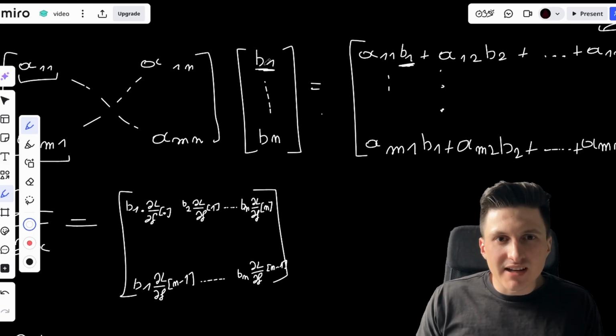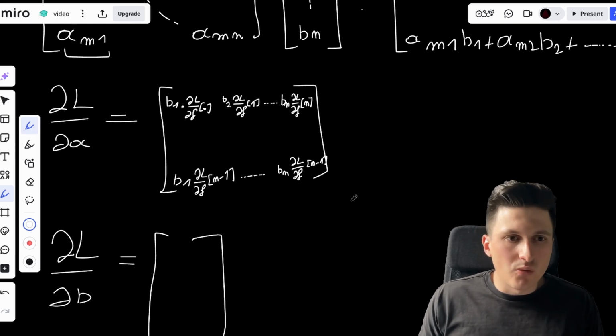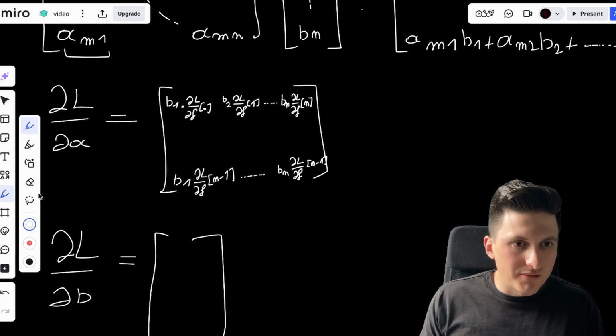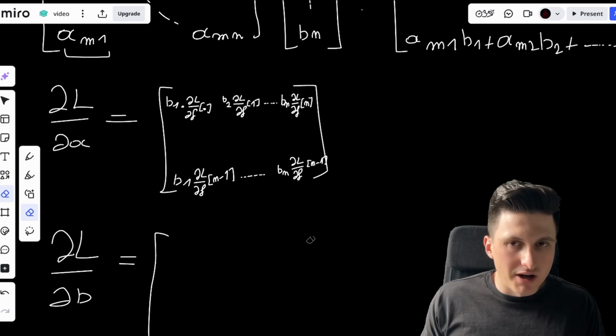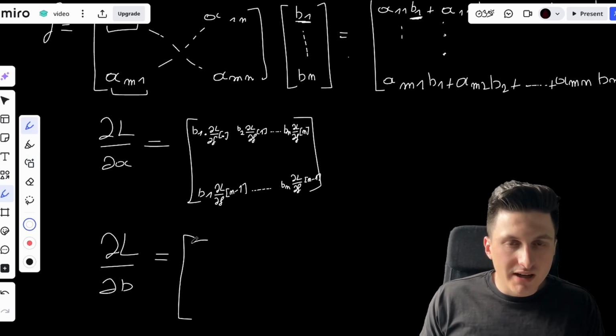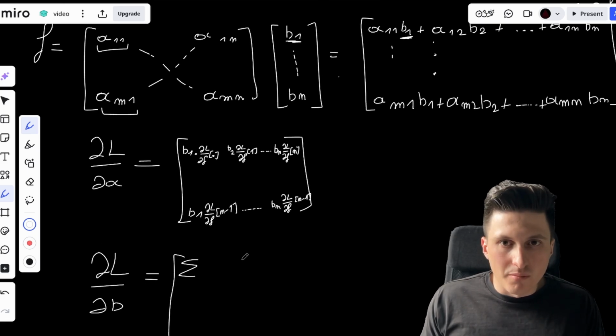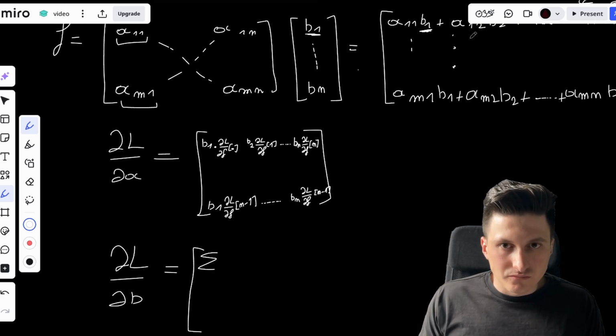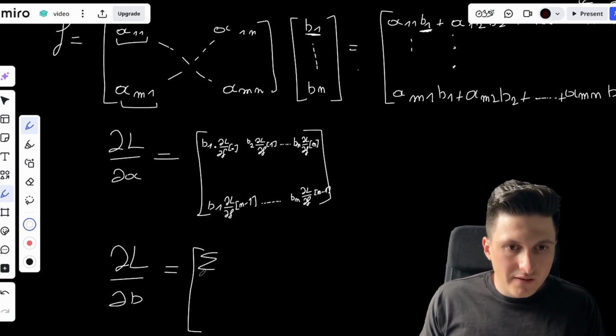So you can see this element influences the output on multiple positions. So we are once again going to sum. So maybe write a bit more like this. So we are once again going to sum, and we are going in this case from 1 to m.